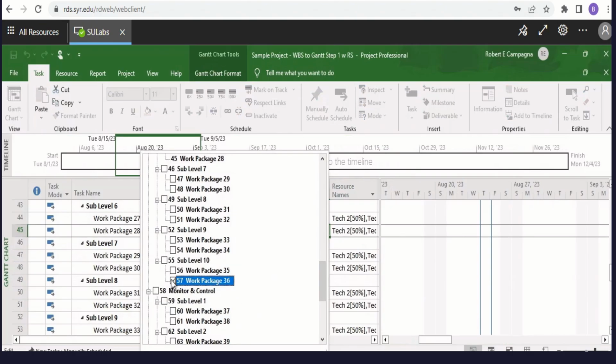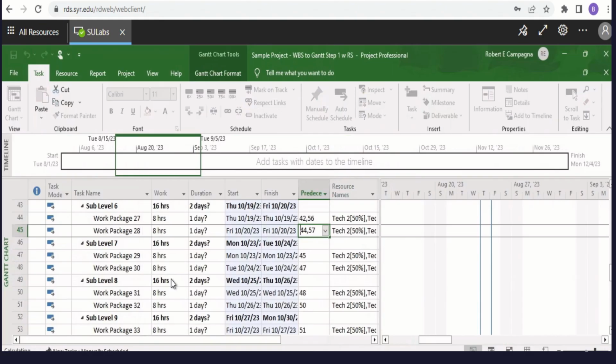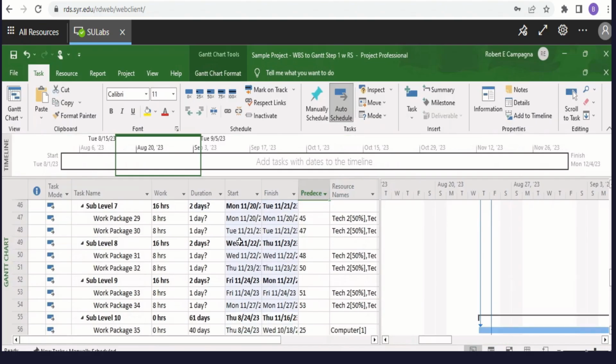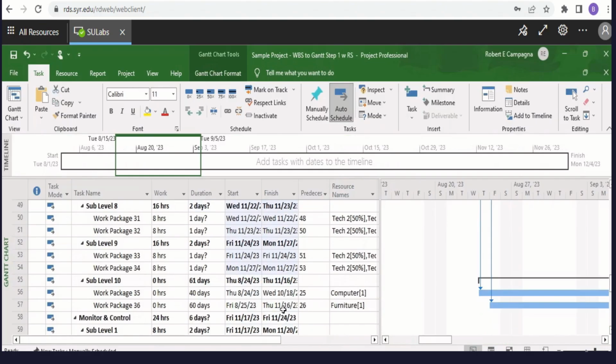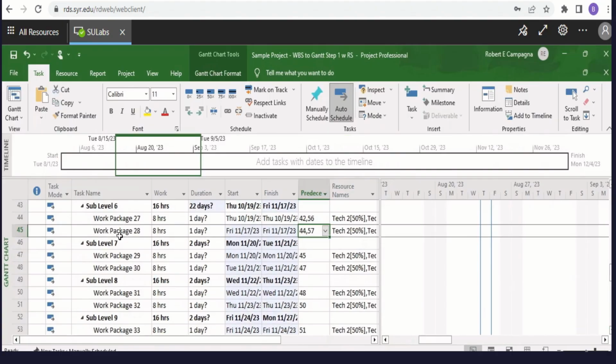So let's click on 57 here. And now you can see work package 28 doesn't start until the furniture arrives. So the furniture arrived on Thursday, November 16th, and work package 28 doesn't start until Friday, November 17th. So that's a way to make sure that materials and work are coordinated throughout the schedule.